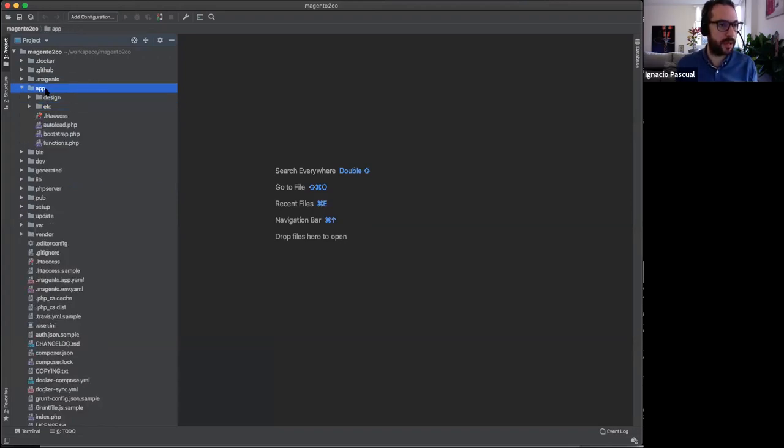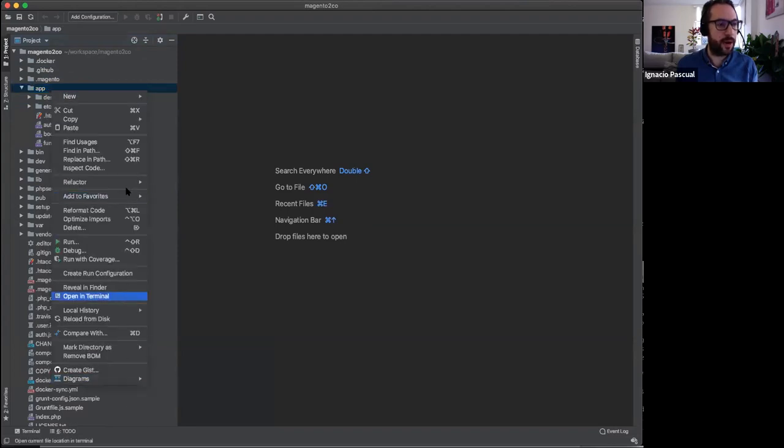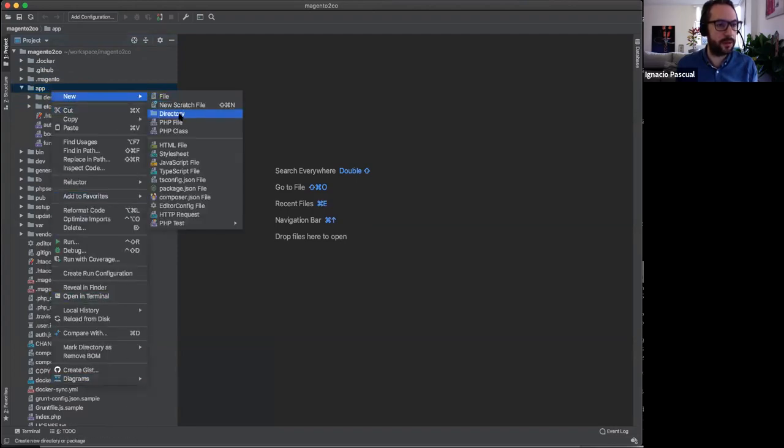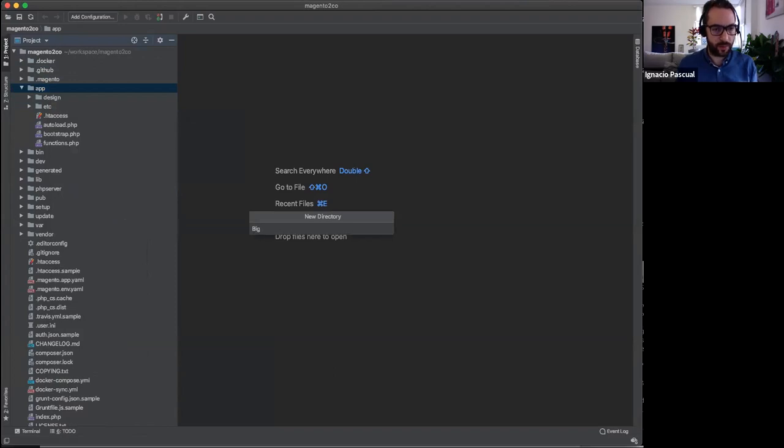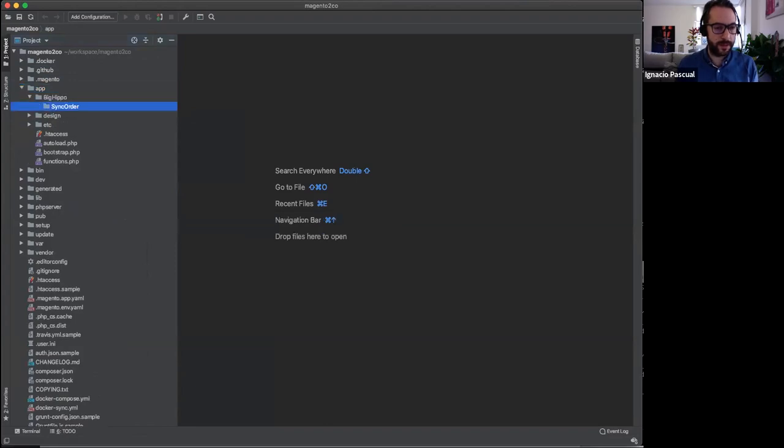Remember the two main files that we're going to need to create our extension. I'm going to call it Bhippo, which is just a legacy we have here at Talos. I'm going to create Bhippo SyncOrder, and that's going to be my extension. And now what I'm going to do is to go over.